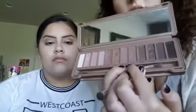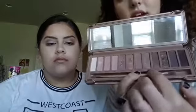Okay, and now over like the shimmery thing that we put first, we're just gonna put like a brown or this on top, and like mix it together.